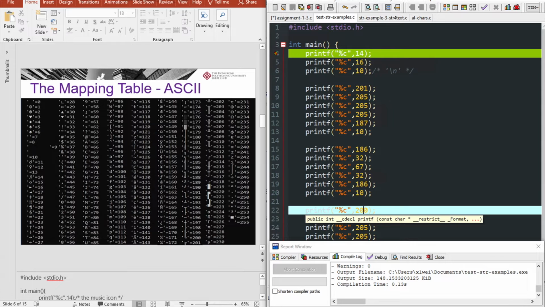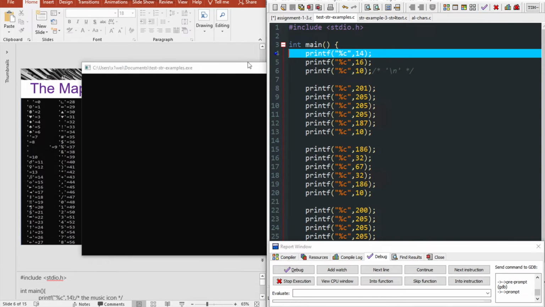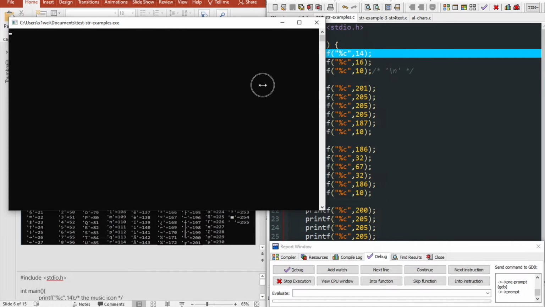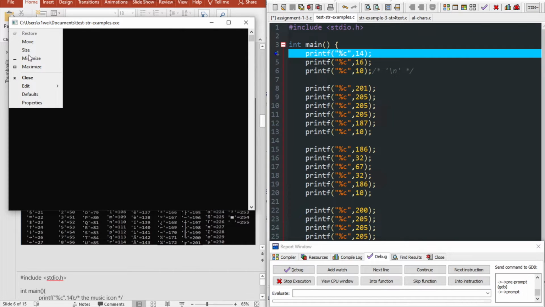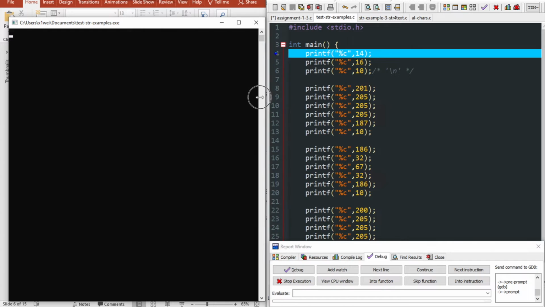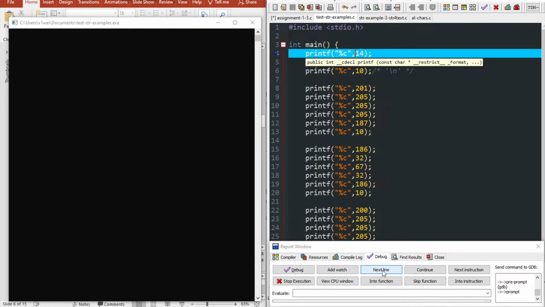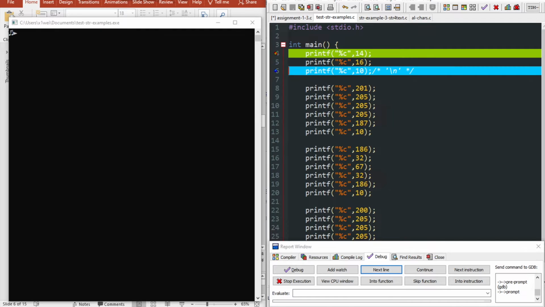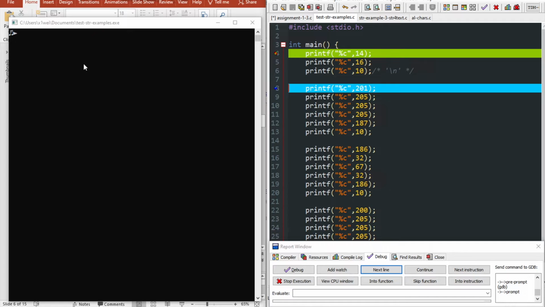However, there's an easier way to do it. We can use the debugger to see what's happening in between. Let me just enlarge the font, you will see it better. Okay, right now the code stopped here. Let me move to the next line. It's printing out a music icon. Then I go to the second, the play icon, and right now it starts a new line.